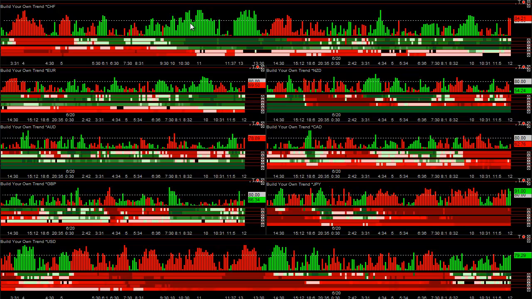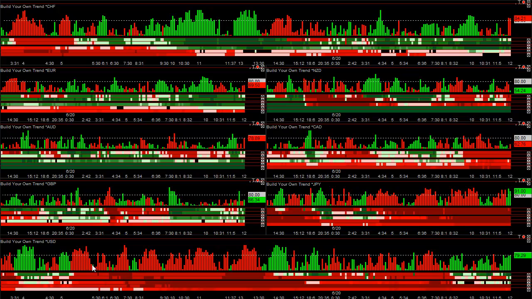The histogram on the top is our real-time trend. Underneath that, we have the 15-minute, hourly, daily, weekly, monthly. The more time frames that line up, like the weak dollar from yesterday until most of today, until about 8:30, all the time frames are pretty much down, except for a little bit of counter trend move right here, which oftentimes resets the market to move additionally in the direction of a longer term trend.